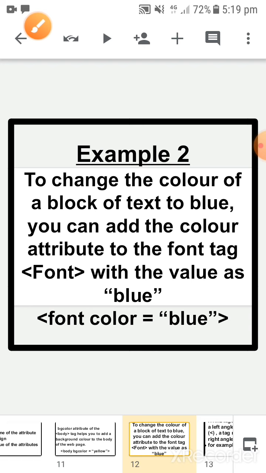Again, I am repeating that tag attributes are basically an additional feature in the existing tag. Maybe you are all thinking about what I am explaining to you, but you will be clear when I show you live. When I give you practical experience of all the tags, all the small things which I am discussing right now, you will be clear about that.